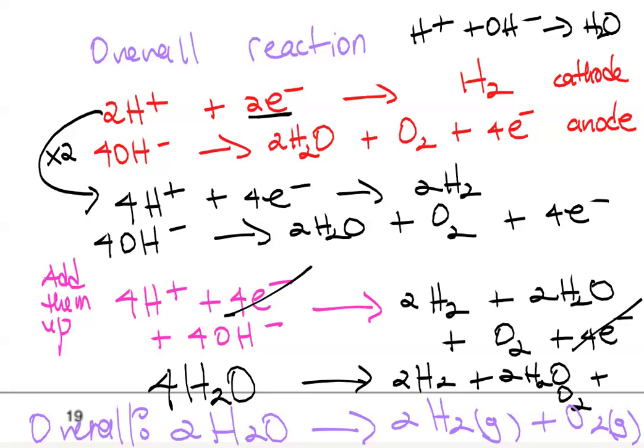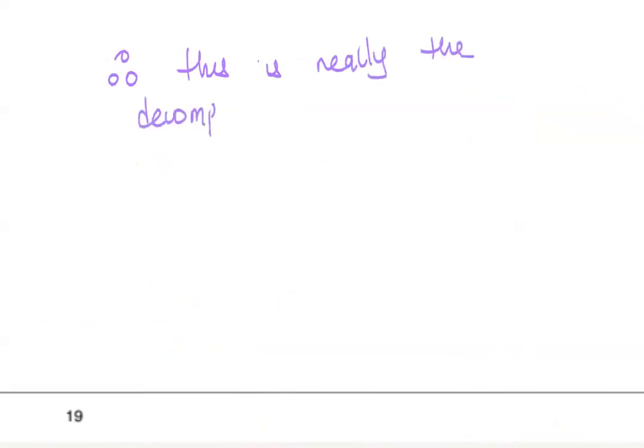So the reason is I did that. In conclusion, I'm saying this. Therefore, I've seen questions where they ask for that equation. It's really the decomposition of water. When water is decomposed, we get oxygen and hydrogen. So that is one way in which we could produce hydrogen gas if we wish. Is this okay?